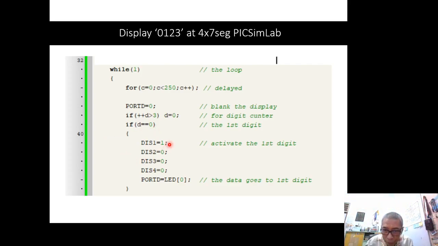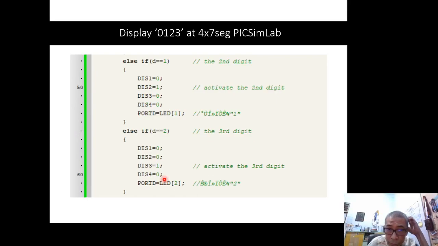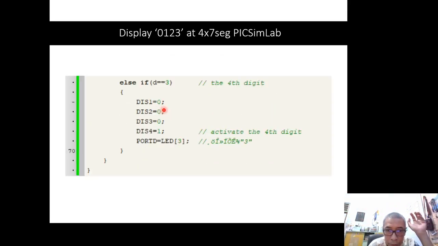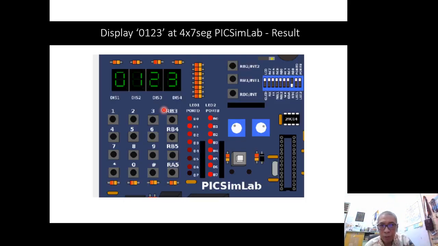So this is the first: activate the first digit, and then you can send the first data pattern, and then you turn off the first digit, and turn on the second digit and send the second pattern, and so on, the third pattern, the fourth pattern, and then the first pattern again, second pattern, third pattern, and also the fourth pattern. And you need to make a delay like this. Okay, so I cannot see the switch from one digit to the other digit. The eye sees that all digits are on, just like this.